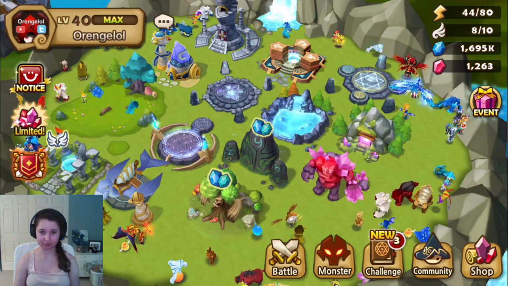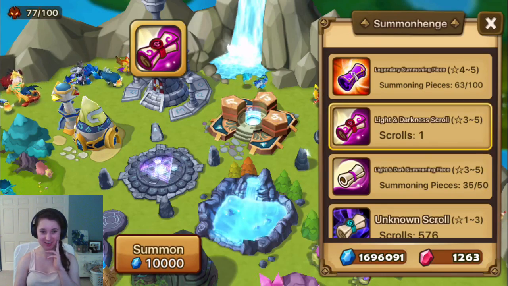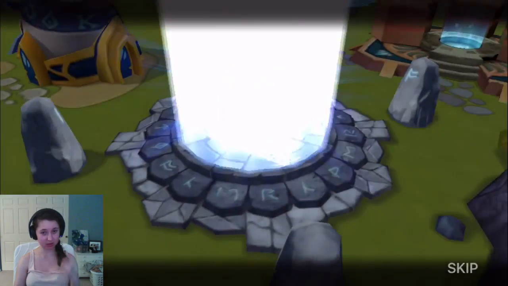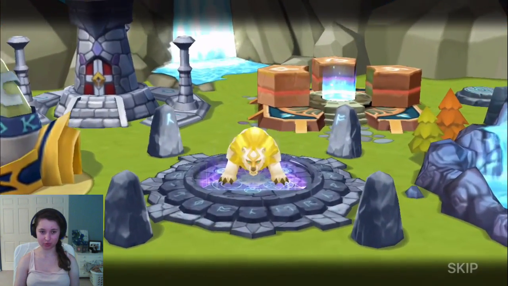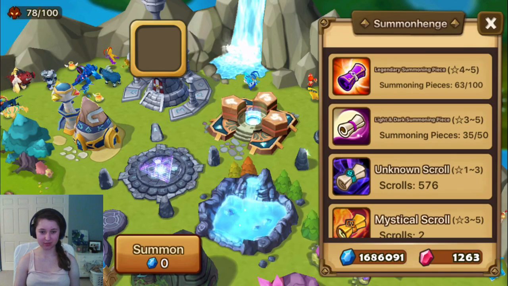I think I'm going to do the summon right now. What could it be? No lightning, but it could be something good. Oh, no. Okay, so that's it. Light Warbear. GG. So that's it for the level.